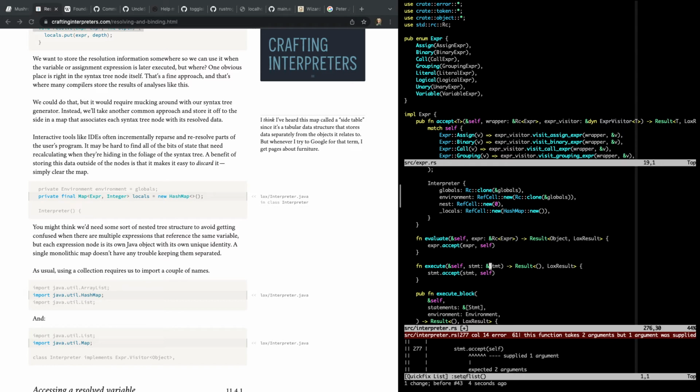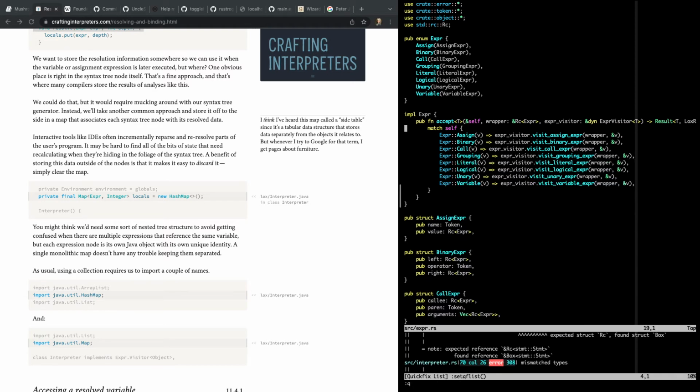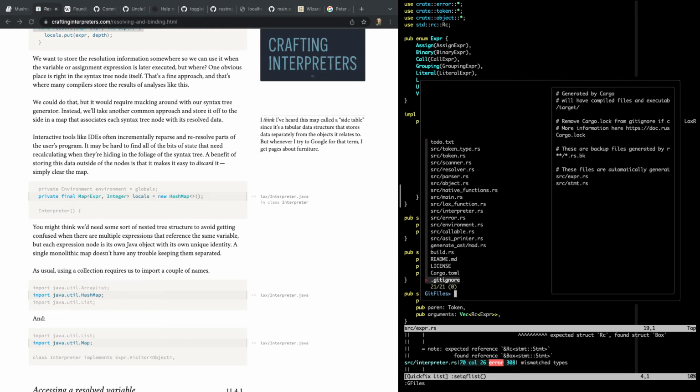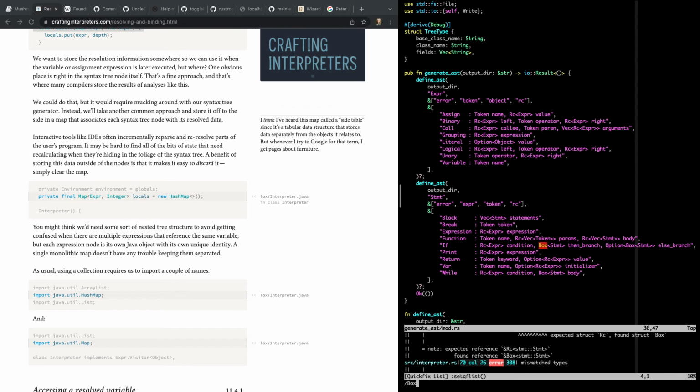No. Maybe? Oh, okay. Yeah, so those are boxed instead of statements. Okay. I guess we do expr and we do RC all the things just like Epic said. Get rid of all the boxes and turn them into RCs.